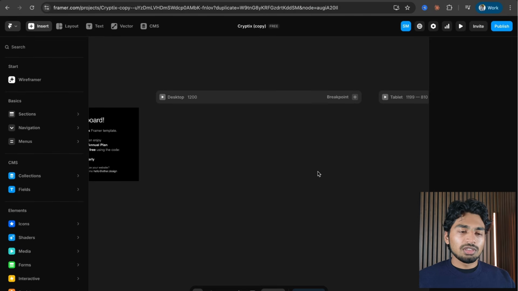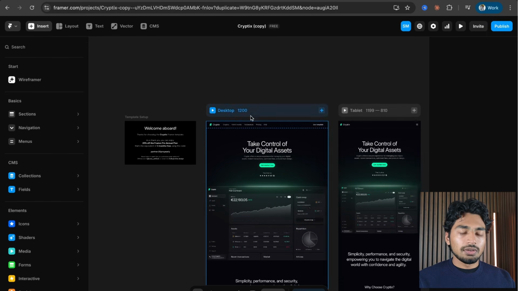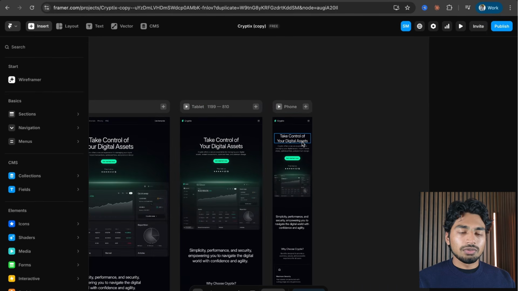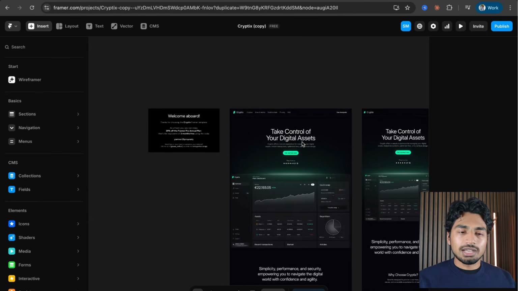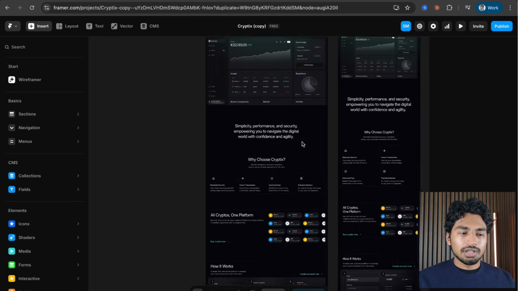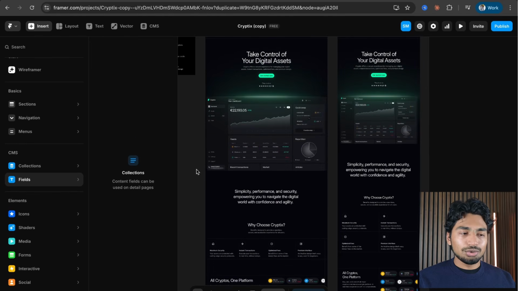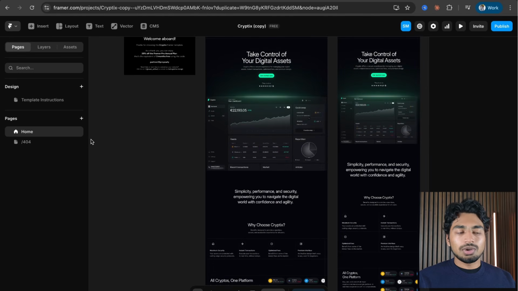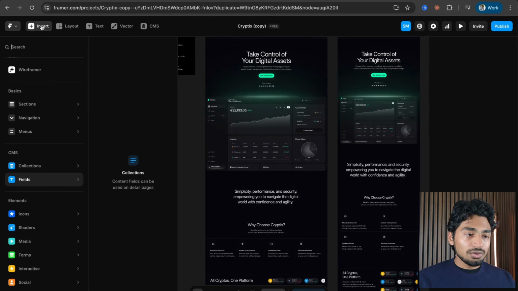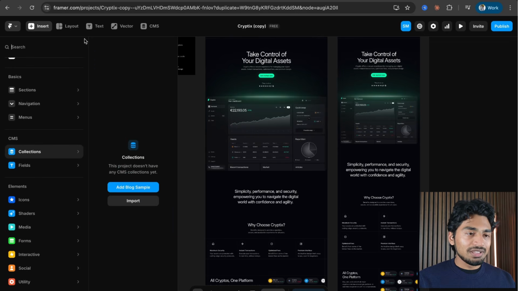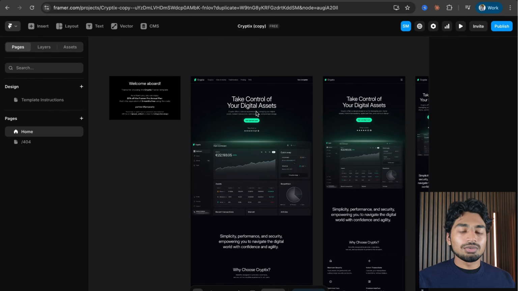So this is going to open, and then the way Framer works, if you haven't used it before, you have the desktop view, the tablet view, and the phone view, because things render in different sizes, obviously. So you can see all the pages right here, and boom. Now, instead of this, now look at what you would have to do. If you were to build this yourself, this is why normally people hire for this. You have to do all of this. You have to know how to do all of these different things, text, vectors, CMS, I don't even know what that means. Like everything you would have to do here.